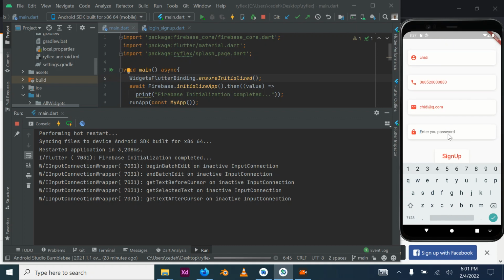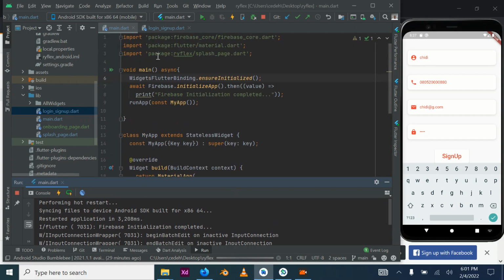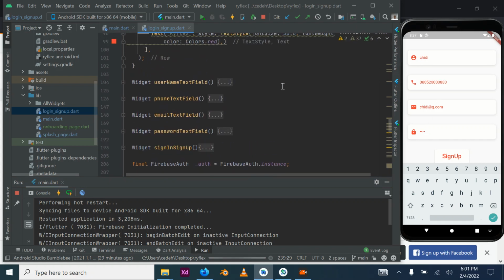Now for Firebase, if I go ahead and put 1, 2, 3, 4, let's just use 4 characters for our password and try to, oh, sorry, we've not tied this to the sign up and login functions, these two methods. We've not assigned them to our button. So let's quickly do that.